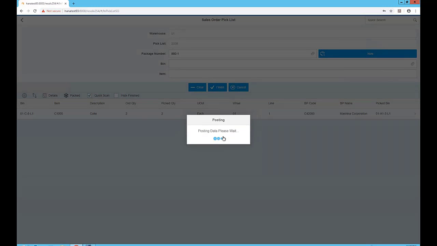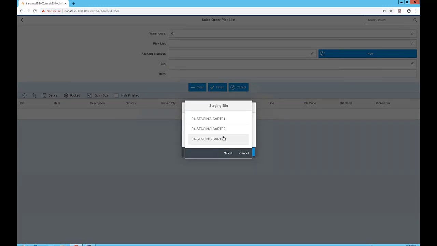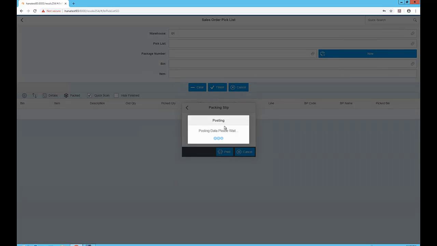Having picked everything, I'm going to go ahead and finish this, and it's going to now say, okay, great, you just picked your order, but since you're not shipping it yet, where do you want to put it? So this again brings up all of those different staging locations, and I'm going to say, okay, I'm just going to go ahead and put it into cart number 2. And now I have the ability to track the fact that this material is no longer on the shelf, but instead is actually in cart number 2. And once again, the pick ticket will be updated, waiting for us to do this.